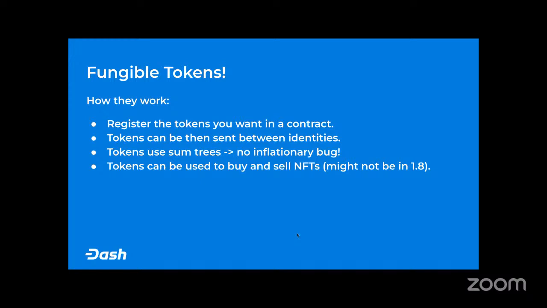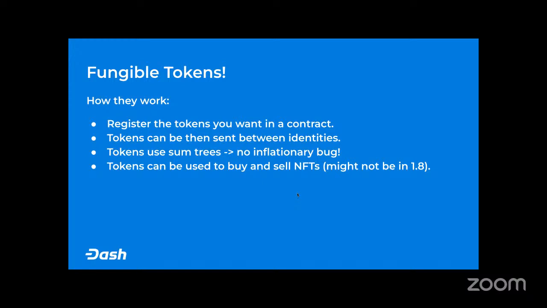Tokens also can be used in your contract to buy and sell NFTs. So you can set your NFTs to be purchasable directly with the token that you register on the contract. This feature won't be in 1.8. It's probably going to be in 1.9. We're basically going to split up tokens into 1.8 and 1.9, so it's not going to be all at once.